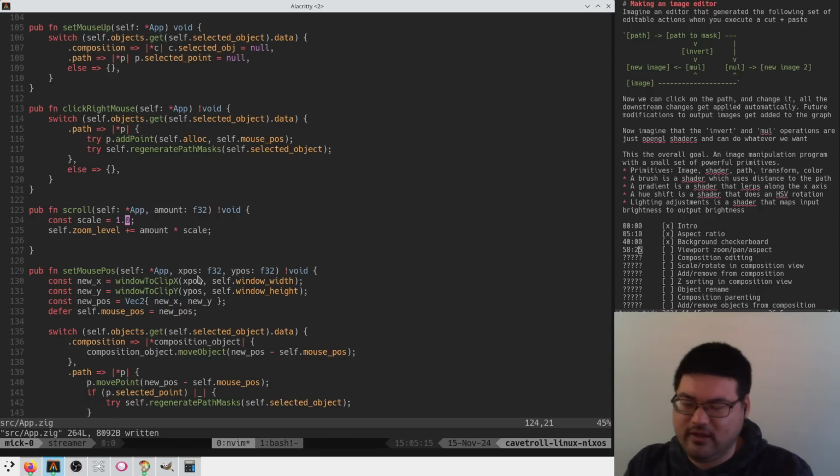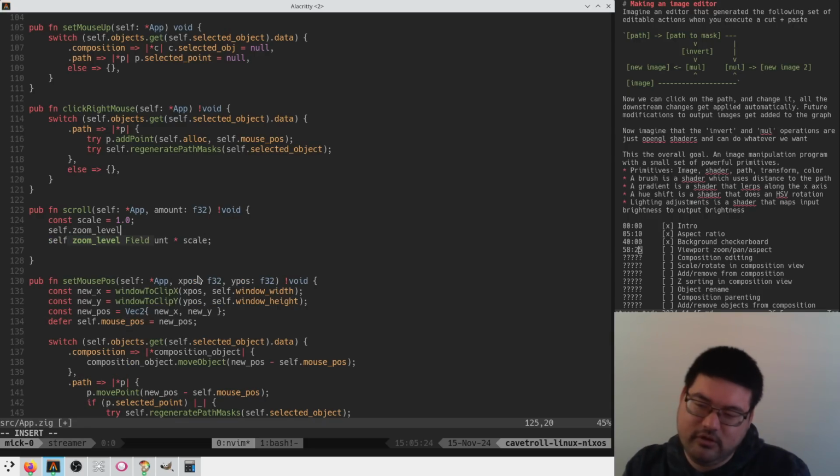But we'll start here, and I think what I've done before is some sort of exponential curve. We want to do self zoom level. I guess we want to convert the amount to a multiplier. The amount is probably in the range of negative n to n, right? Probably. I guess we should verify that first. Let's just start by verifying that.